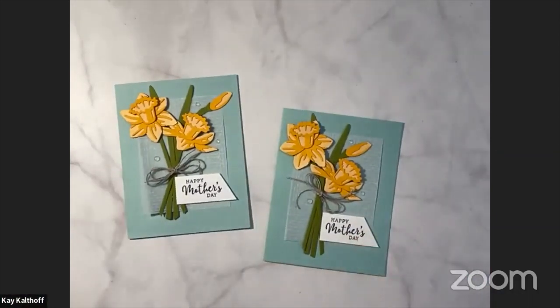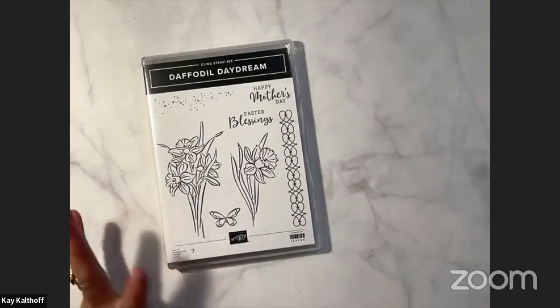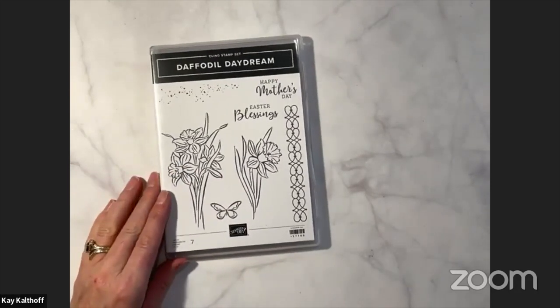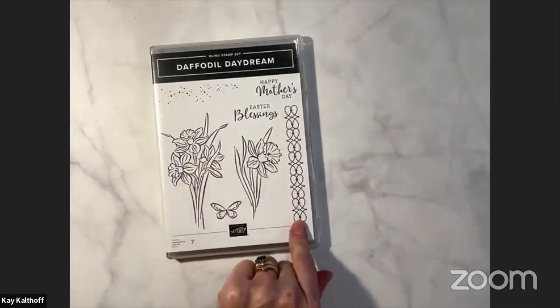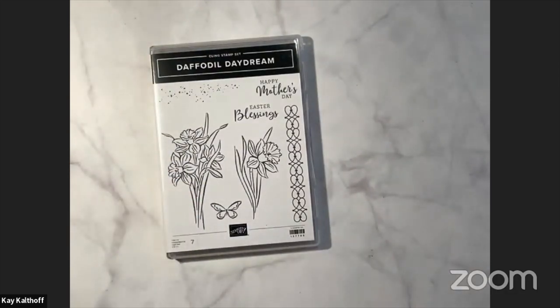Here are the cards. They're Mother's Day cards because you really can't be too early, but you can easily switch out that sentiment — make it a birthday sentiment, an Easter sentiment, or whatever you need a daffodil card for. When I look out my window this morning, it's a ridiculous snowstorm out there, so it's kind of fun to be making daffodil cards. We'll move these out of the way temporarily. Here's the stamp set — not too intimidating at all. We've got some really pretty flowers we can color with Stampin' Blends, a really cool design, two sentiments, some little dots, and a butterfly. Not hard — we can do it.